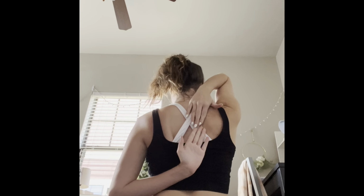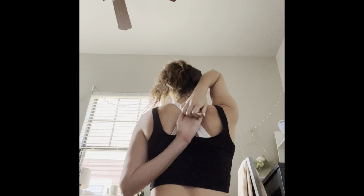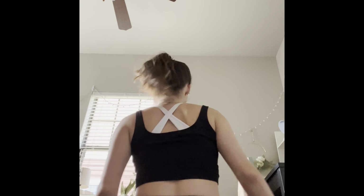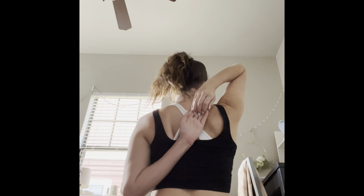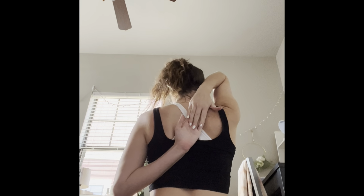I can touch my fingers. I can touch all of my fingers. I can hold my hands. Very mobile. Okay, this is one of the unilateral tests, the upper body mobility test. I can touch my fingers. I can touch all of my fingers.